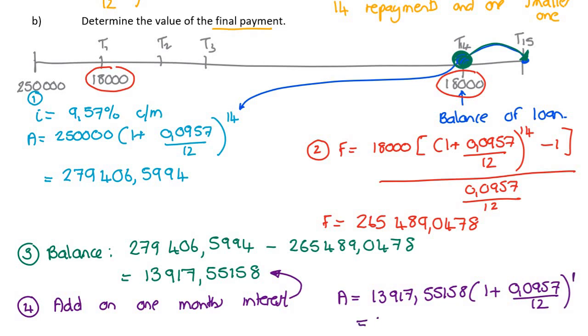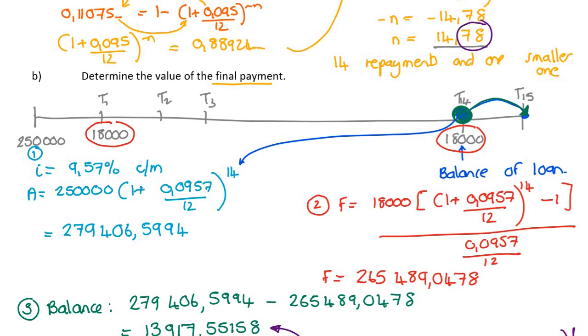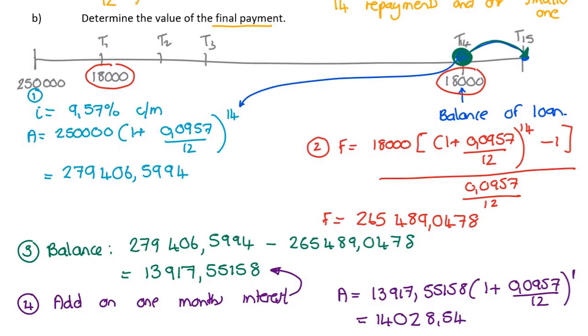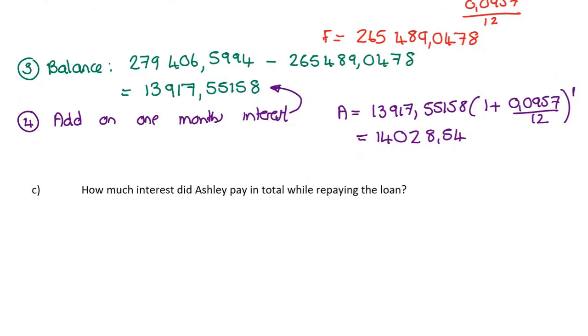And so I get a final payment of 14,028 Rand and 54 cents. Now again, you'll know if you're incorrect because if you get an amount bigger than 18,000 Rand, you're definitely wrong. And also 14,000 sounds about plausible because N had a value of 17.78. Now while you can't just say, okay, so it's 78% of 18,000, it doesn't work like that, it does mean that you are almost at another payment, and so it must be a fairly high amount. If you only got a balance of 1,000 Rand, then you'll definitely know you made a mistake. Okay, so this really was a balance of the loan type question, just with an extra step added on the end.